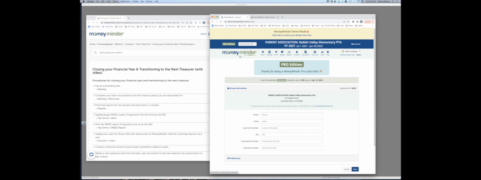But if you start up your new year, you copy over your budget, and then you go to do your 990 easy, and then you add in your codes, well, you're adding them in for the old year. They won't pull over, right? So if you're doing this, or if you're helping somebody do this, maybe you're on a council or some other organization where you're helping other groups, then that would mean that one person goes through that and sets it up, and from then on it's carried over. So well worth the effort there.